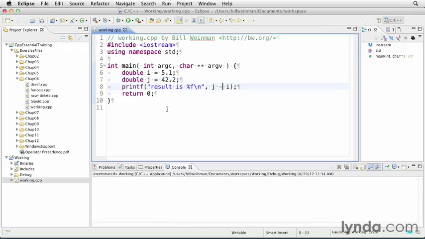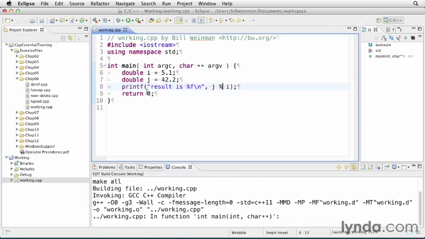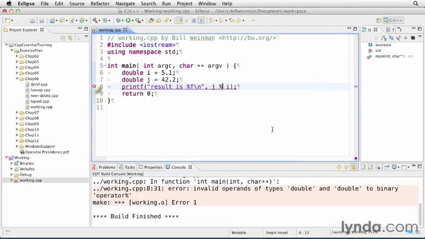We can do the same thing with subtraction. And we'll save that and run it, and we get a subtraction result. And multiplication, save it and run it, and we get our 215.22, and division, 8 point blah, blah, blah. And in fact, with the floating point, we can do division, and we can expect to get a reasonable result in the other direction, and we get a fractional part. And of course, the modulo operator does not have any meaning in this case. And so if we try to run that, we get an error that says that the binary operator modulo does not apply for double to double.